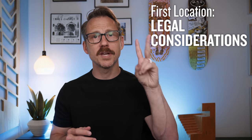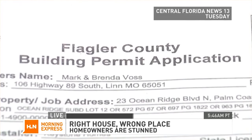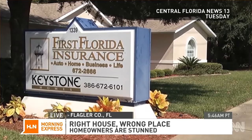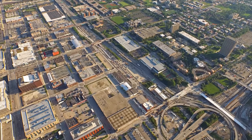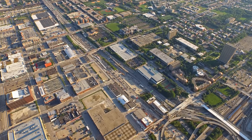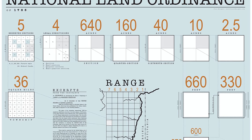In the first utterance of location, we think about legal considerations. You can only build on the property you're legally allowed to build upon. One couple's nearly $1 million dream house is beautiful, on the ocean, and nearly complete — but the problem is it was completed on the wrong lot. Designating, describing, and representing the earth as different parcels is a complicated activity, as well as defining precise locations on its surface. We often need fixed references to position buildings relative to. In the United States, we have a grid that Thomas Jefferson imagined to cover the entire country in one-mile squares oriented to the north and south — part of the National Land Ordinance of 1785.